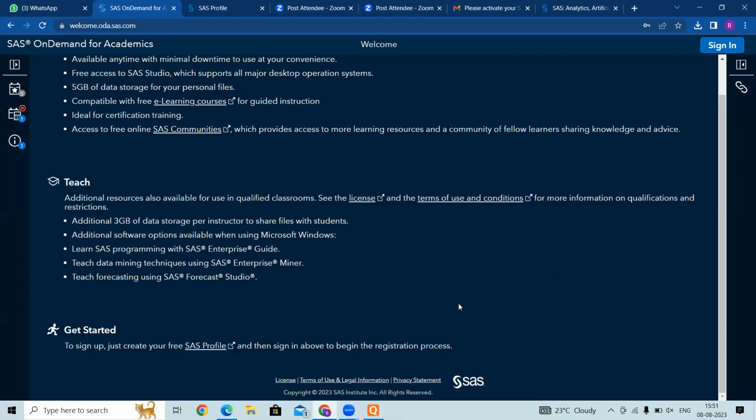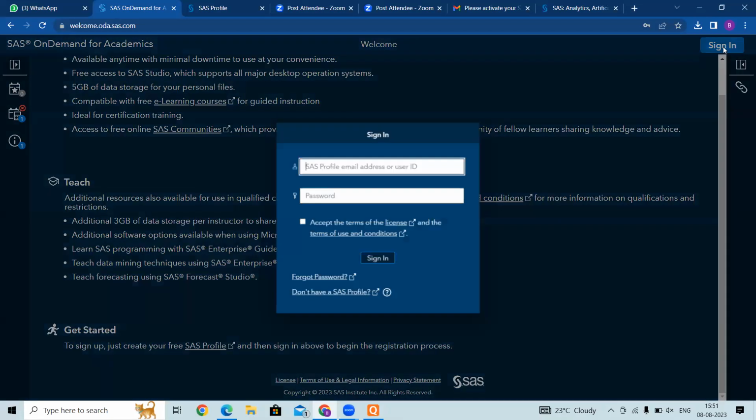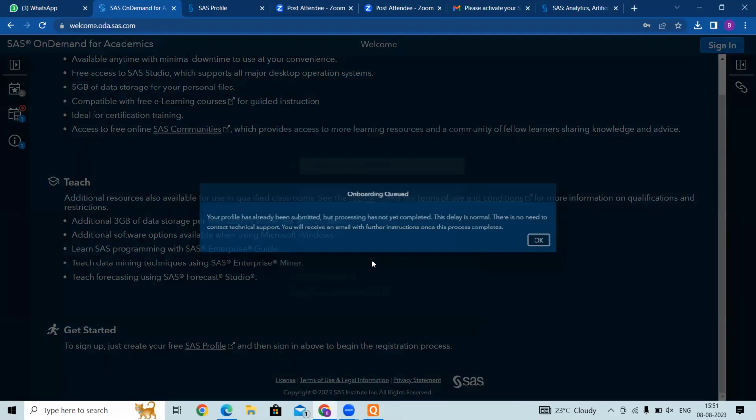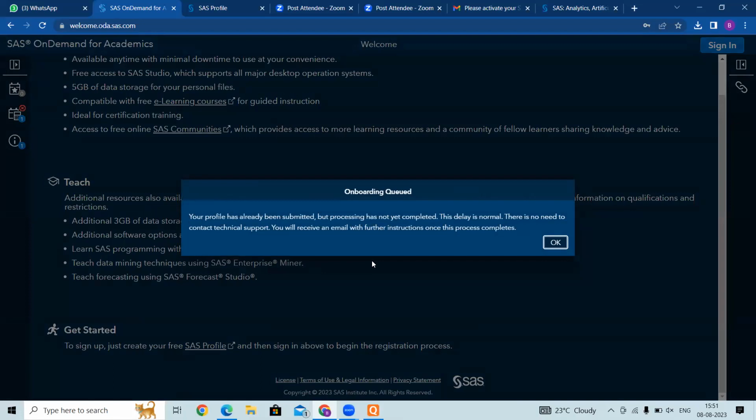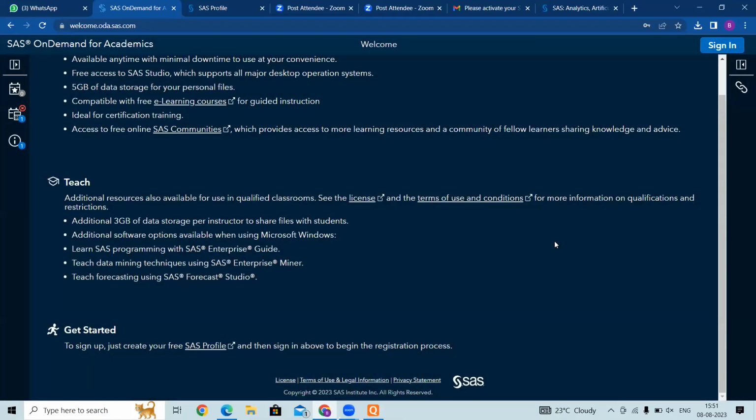So just sign in again. Yes, accept. Your profile has already been submitted. It will take about 5-10 minutes and then you'll be able to log in again.